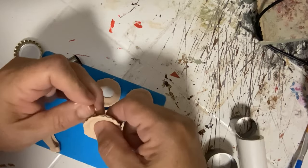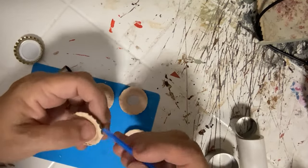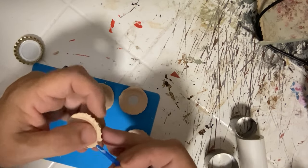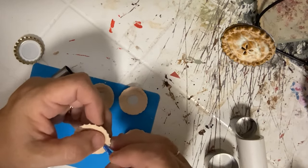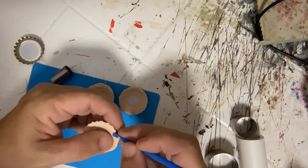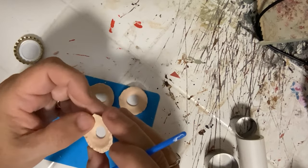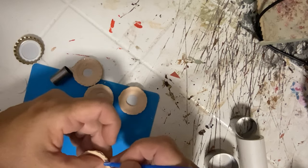My friend Pat said that Michael's had some miniature, smaller bottle caps — these are just standard pop or beer caps, but she said they had some that were half this size. I went to Michael's and wasn't able to find any. So now I'm using the end of a paintbrush, because when you bake a pie you use your thumb to go all the way around the edge to give it that thumbprint. My thumbs are way too big, so I'm using the end of the paintbrush. It gives the look that the little lady of the house pressed her thumb into the edge of every single one of these pies.